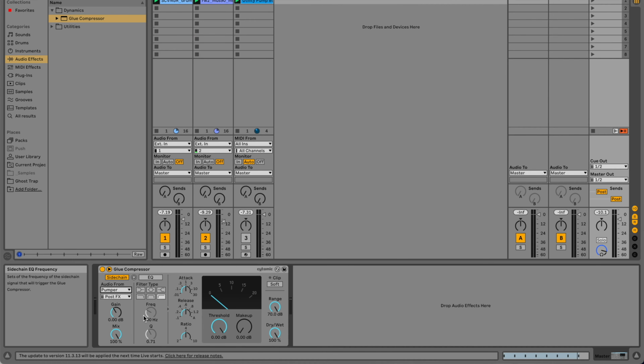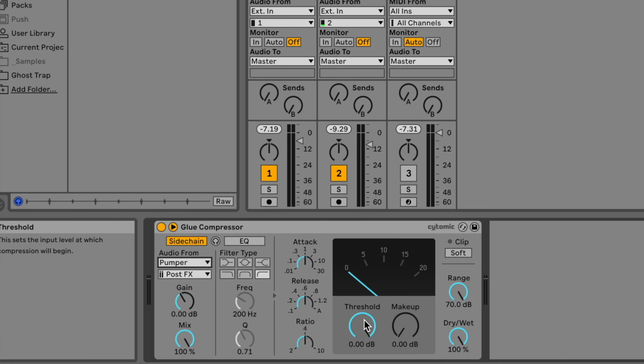So once you've selected your sidechain input, then you just need to make the compressor start working. The best way to do this effectively without overthinking it is just to drag the threshold knob down, just like this. And then just do it until you start to hear it, and just listen to what's happening. So boom, we're here. We're at pumping compression. We are super close to the finish line.